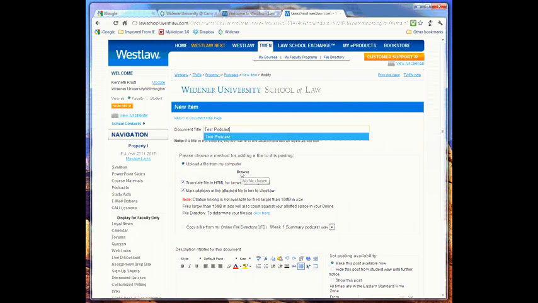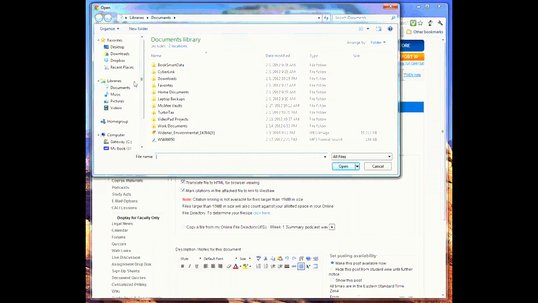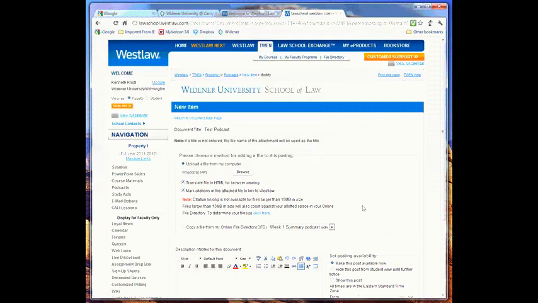It's going to ask me to browse to find that file that I want to upload, and I'm going back to my documents library and selecting Open. I tend to uncheck the boxes for translating to HTML and marking citations, because with podcasts, those are things that just aren't going to be needed.